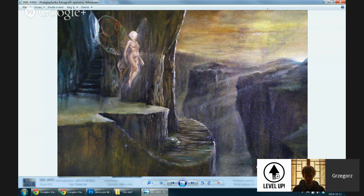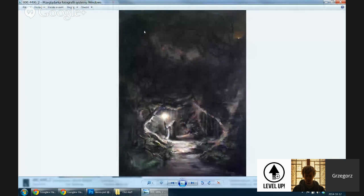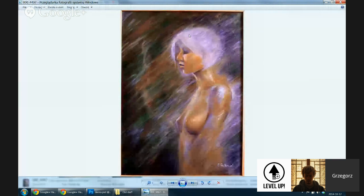Yeah, I was just getting into this, and there was a lot to know in this medium. Drawings with crayons and pastels are not the same as with oil paints, so I had 1 or 2 years to get into this and learn all these techniques. In my life, I did maybe 4 or 5 oil paintings, and all of these were fantasy paintings. This one was created in pastels, also in 2005, I guess. I don't remember exactly, but almost 10 years ago. Time flies. It's also an oil painting, and it was such a long time ago.